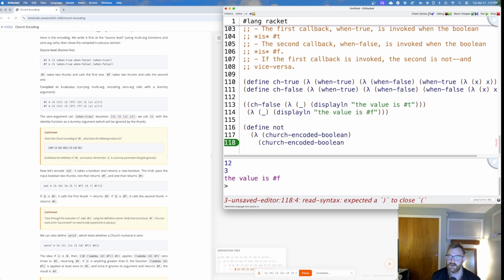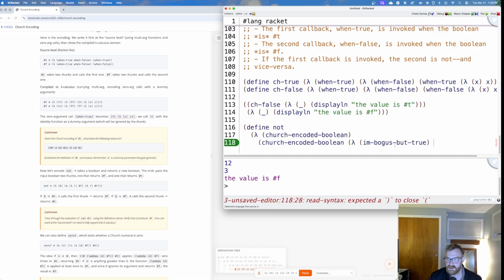Here we go. Church encoded boolean of, and here's what we're going to do. We're going to pass it a callback that's going to get triggered when it's actually true. So when this callback occurs, I'm going to name this argument "bogus but true".